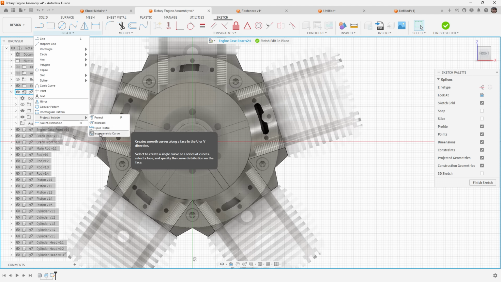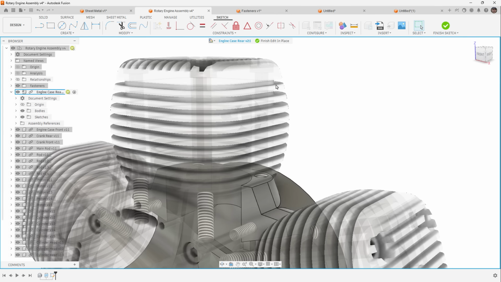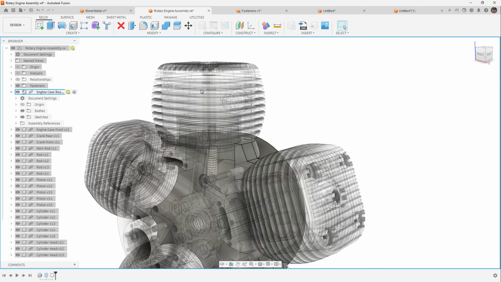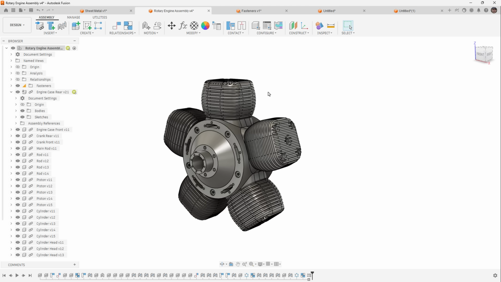So again, this is typically what we see with Fusion updates. If something new gets added, in the next release you'll see it's added to configurations or it's added to edit in place or something like that. So again, small but notable. If you use it, it's nice to have. Probably 99% of you don't use edit in place with isoparametric curves, so it's probably never an issue.